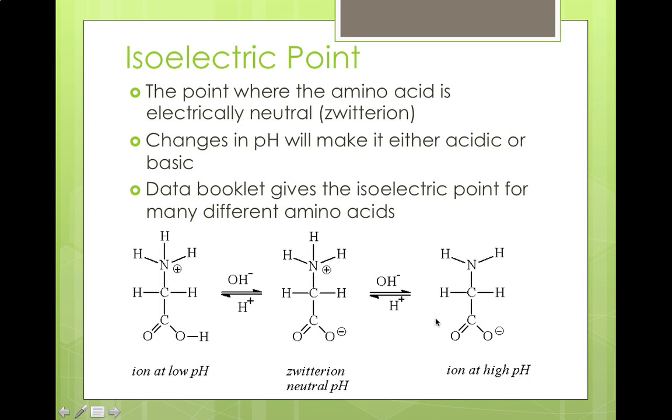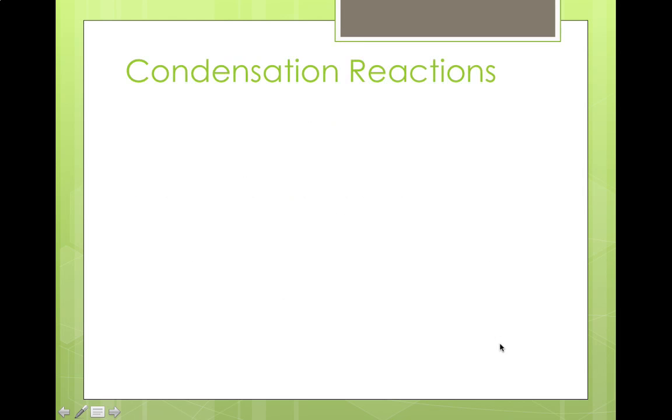When I go in the opposite direction, so I'm getting a higher pH, so I'm in a basic solution, that's where my carboxylic acid is going to stay negative, but my amine group that had been positive loses that extra hydrogen, so I have an overall negative charge. So again, positive charge for low pH, 0 charge at neutral because the negative and the positive cancel each other out, and then at the higher pHs I have the overall negative charge.